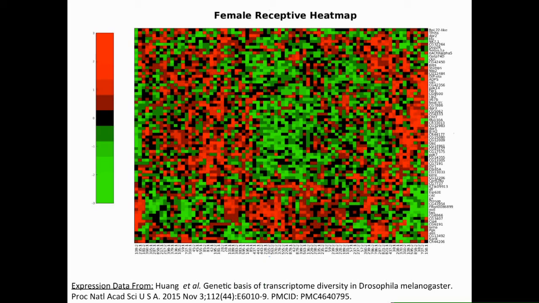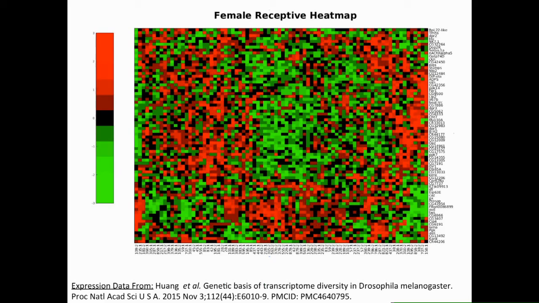So in addition to the data that I showed you with the association studies, we actually dug a little bit into some recent data that was published on gene expression in these lines. And what we were really looking for here is on the bottom, we have the number of each of the lines that we used in our study, each of the DGRPs. And then on this axis, you can see the gene names, although you can't read them. And the goal was to try and use some recently published gene expression data to find patterns where maybe the gene expression was related to those SNPs in those genes.